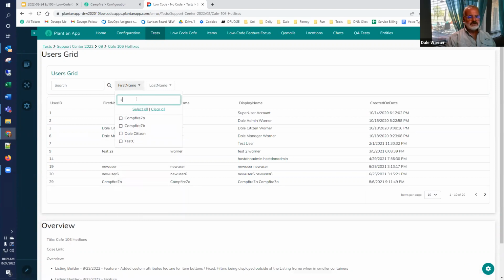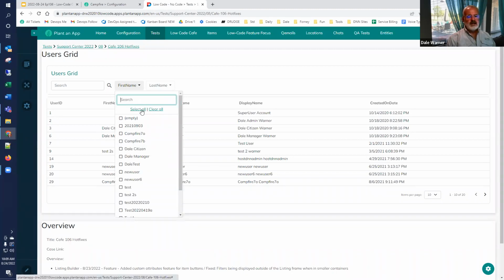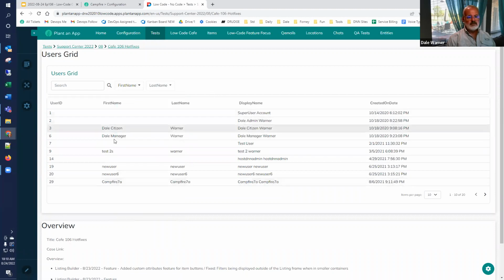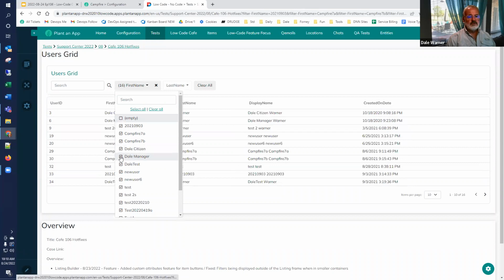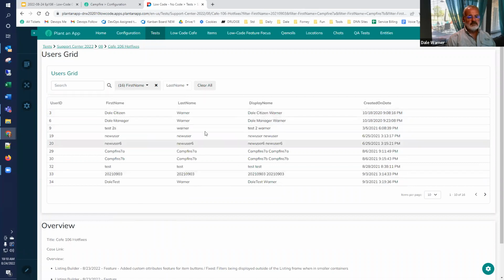So you can search for something, you can search for names, that feature has been there, but now we have select all. The idea is that perhaps in our listing we want to have everybody that has a first name visible, and we want to get rid of these empty ones. So we can say select all and then get rid of the empty ones, and the listing responds appropriately.